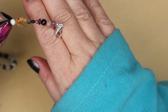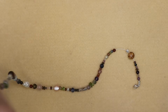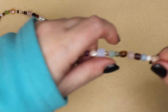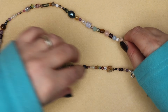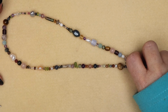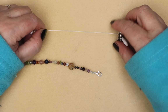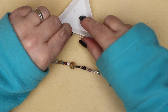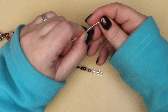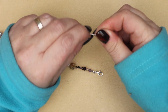So what we're going to do now is repeat the same on the other end. If I just bring the other end up, I'm going to make sure that all the beads are really close together, with no gaps in my beading thread at all. You can see that there's no gaps there, really nice and close. And then I'm going to repeat on this side. So the first thing I need to add on is my crimp. So let's just pop the crimp bead on.